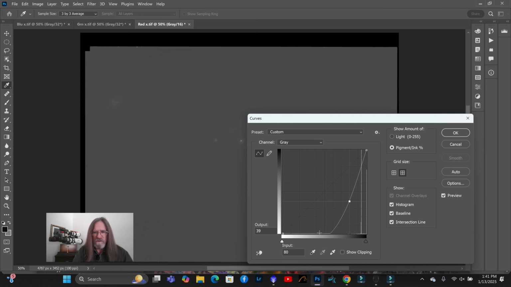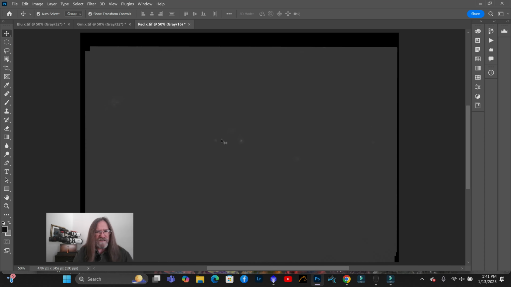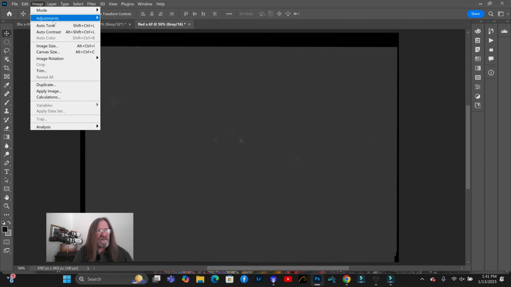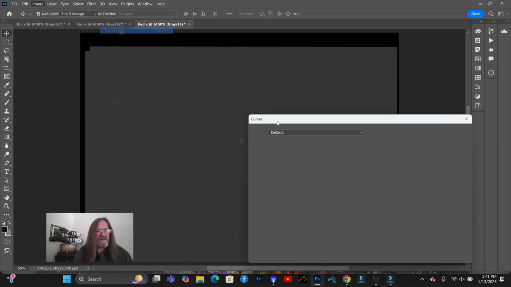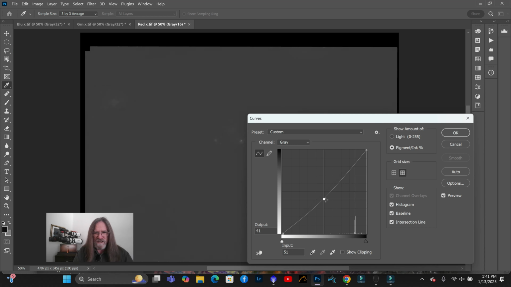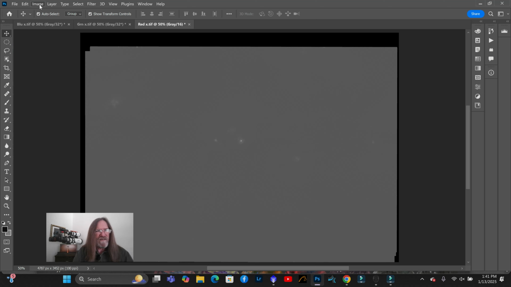Do not pull this down so there's a line here. We always want to keep the curve there like that. I'm starting to see something appearing here. Let's do a couple of stretches right in the center. And let's do a levels.